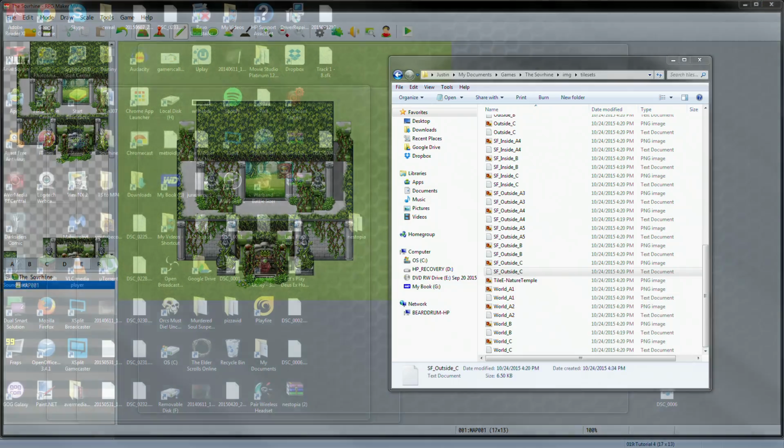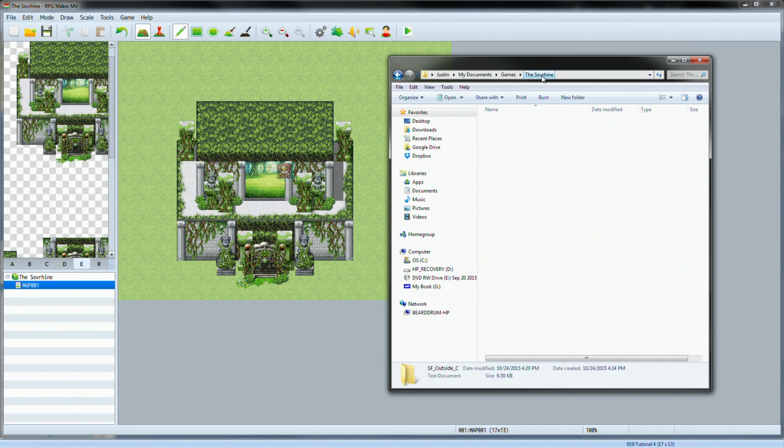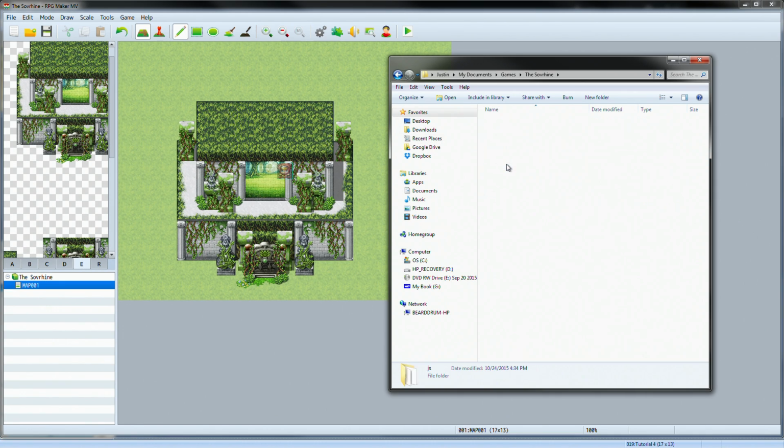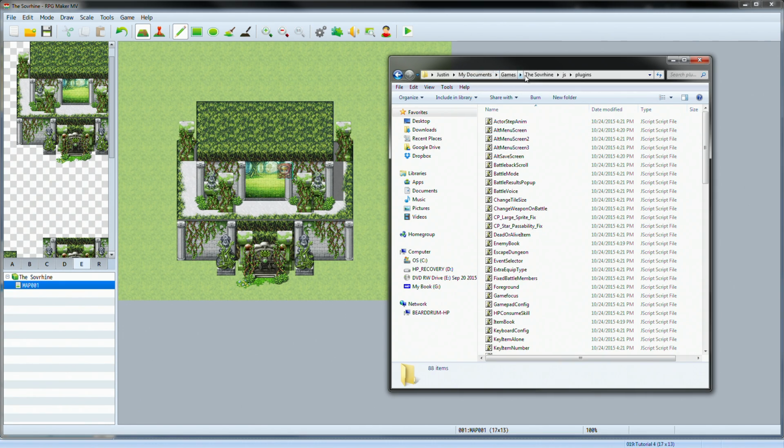I mean, the process works the exact same for any other resources you have, like music and icons and fonts, and so on. Plugins, of course, even are loaded directly through here. So it's just a very simple process and no longer requires you to handle everything in RPG Maker MV. It's a lot quicker, too, because you can load multiple resources at once. No longer do you have to load them one at a time.